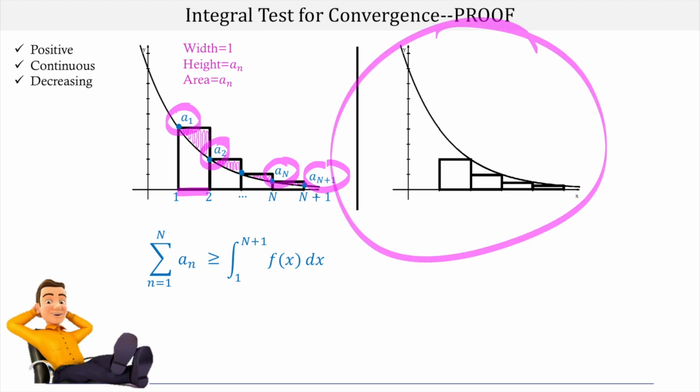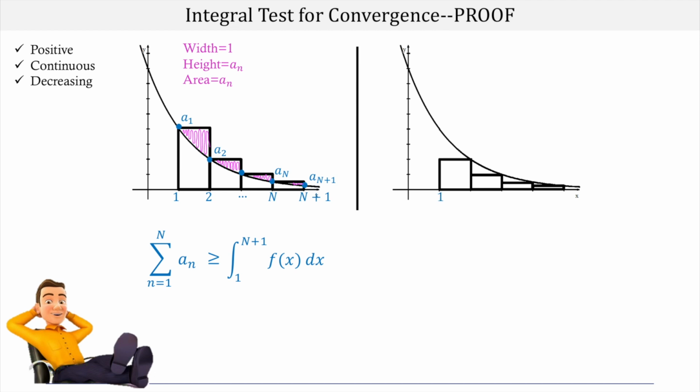Now let's look at this one. Same thing, I can put some x values in here, 1, 2, n plus 1. And then I've got some y values or the height of each rectangle. Now, the first time the rectangle hits the graph is at a sub 2. And then I'd get an a sub 3, and then continuing on to a sub n and a sub n plus 1. If I add up all of these rectangles to get the area under the curve, I am underestimating. Now, I have a width of 1, I have a height of a sub n, and an area of a sub n.